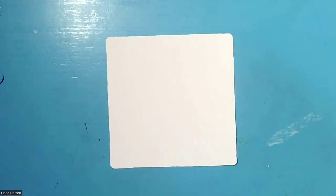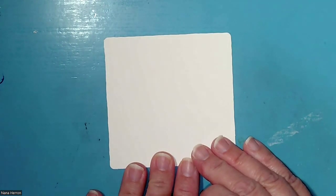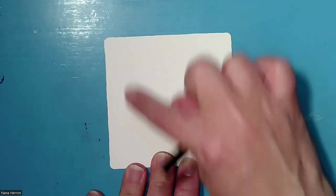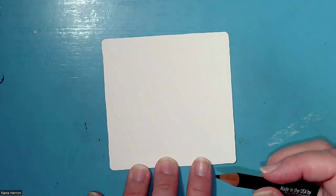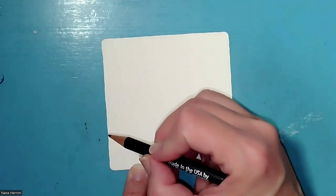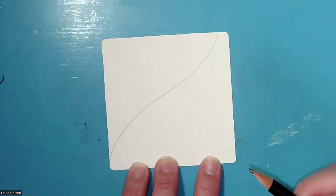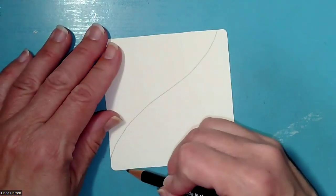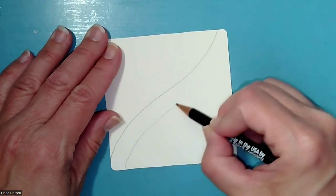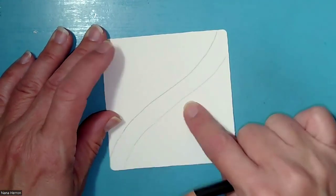All right. So we're going to get started by just penciling in a curve. We're just going to use the whole tile. For the other project that I did, I used Zander as a border. But today I thought we'd just kind of use it as ribbons. So we're just going to draw in ribbons, kind of Hollibaugh style, and we're going to use different colors for that. So I'm just going to pencil in a line. It's got a little curve to it. And to make things easier for the first one, I'm just going to pencil that in for you. You don't necessarily need this one once you learn this tangle, but it helps for the first time.